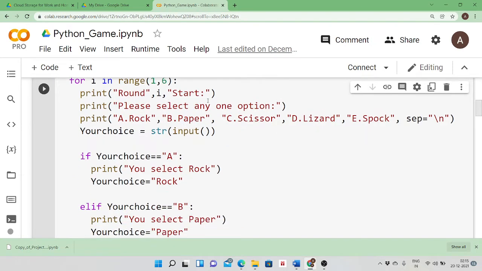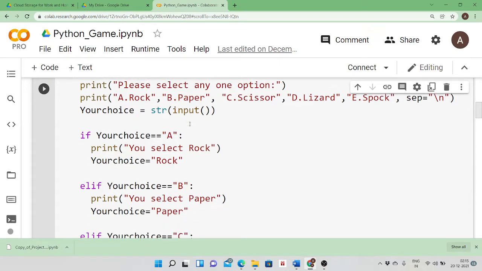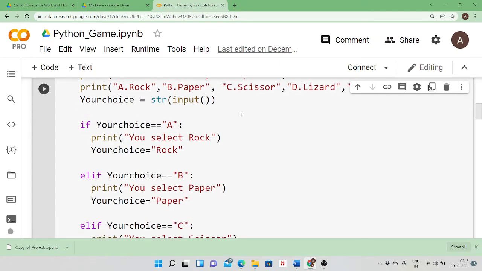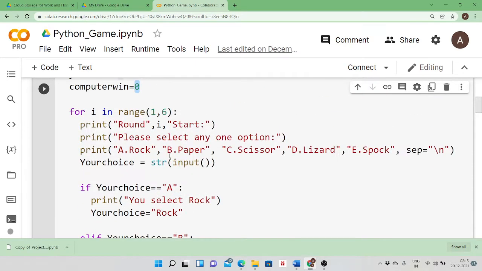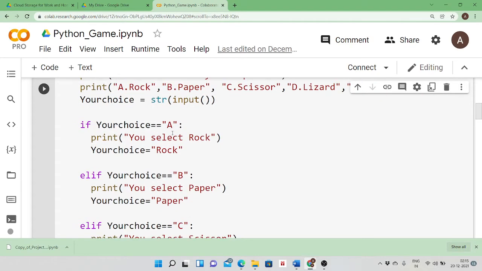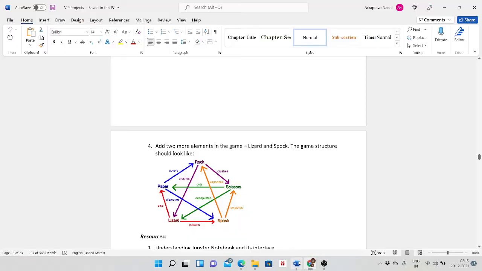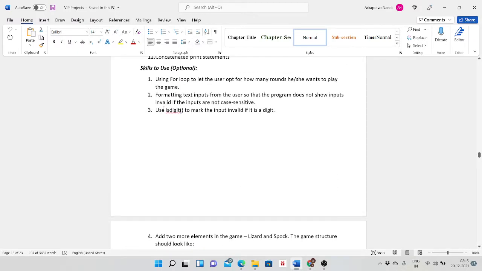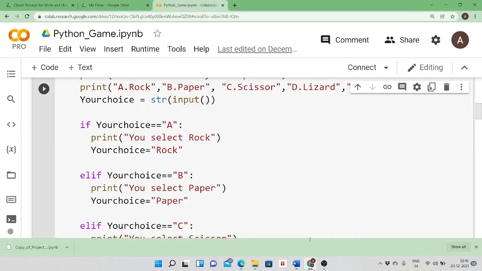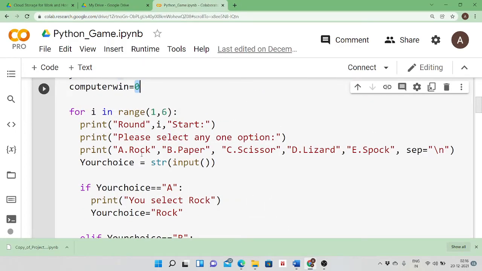And here the ith round starts according to 1 2 3 4 5, and I have to select any one option. Here I have taken the input as a string. The condition is that I have to use isdigit to mark the input invalid if it is a digit. If I press A, then rock will be entered.